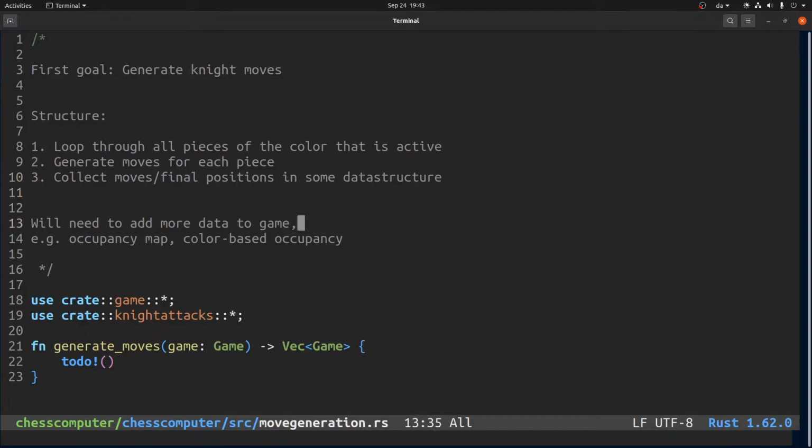And we may need to add some more information, like the occupancy map, like we saw we needed for a lot of the attacks, or maybe even color-based occupancy, because you want to handle it differently depending on whether a square is occupied by the same color or the opposite color.